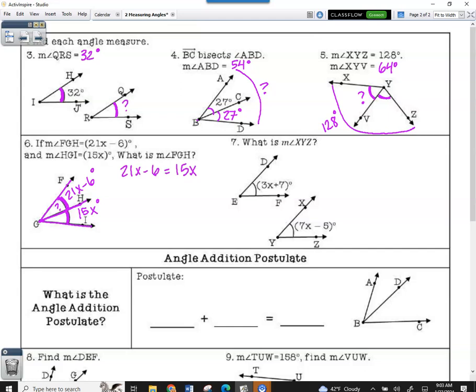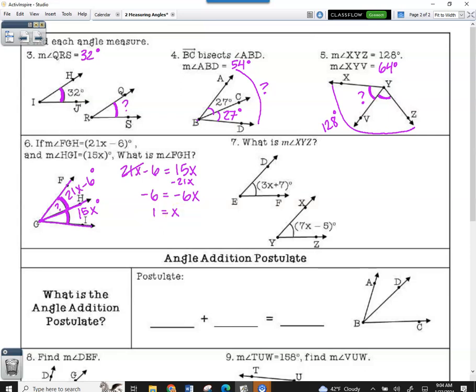Did you get 1? x is 1. Now, if I tell you the answer, you shouldn't just write it down and run with it. Like, you should do the work to get to the 1. I'm going to subtract 21x. It's positive. I'm going to come over here and subtract it. So I bring down my negative 6. 15 minus 21 would be negative 6 as well. Then I'm going to divide by negative 6 on both sides.